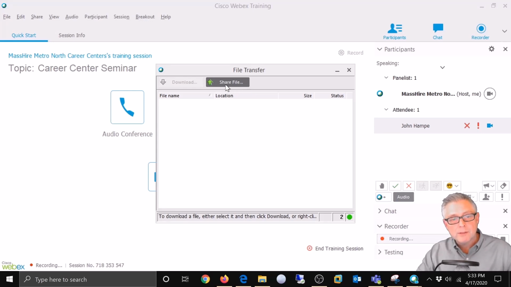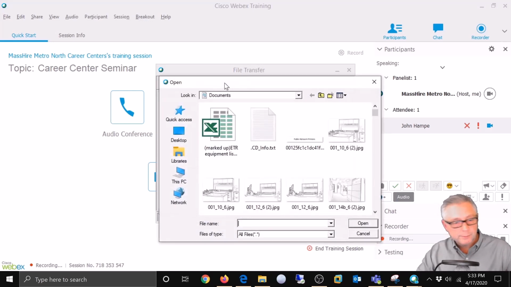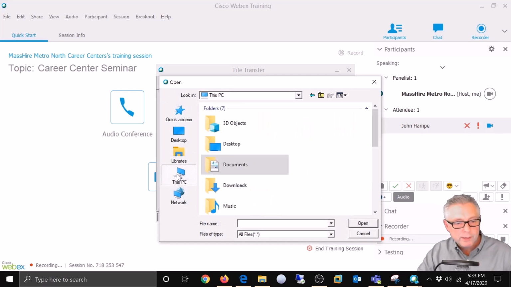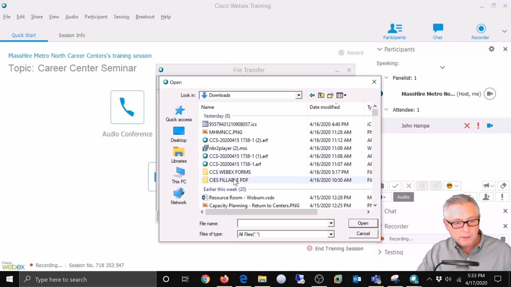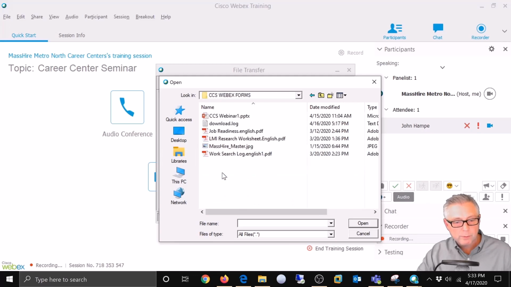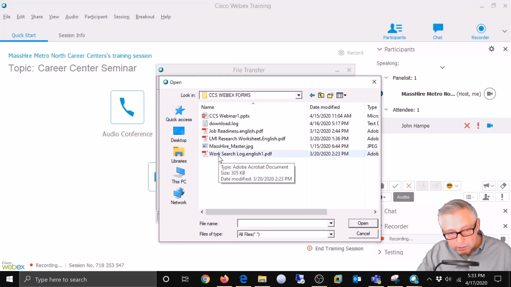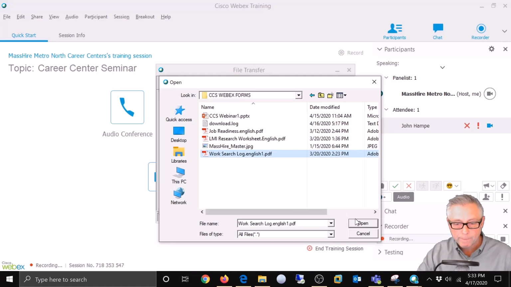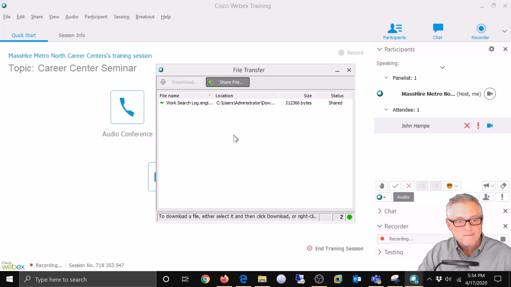I'm going to show you what happens. So where it says share file, I'm going to go to this PC, which is my PC. We're going to go to downloads. We're going to go to the CCS Webex forums, and we're going to share a work search log. So we're going to choose that, hit open. So right now it's actively being shared.